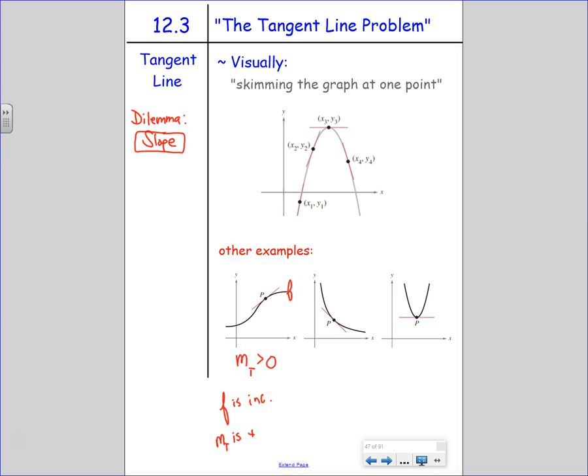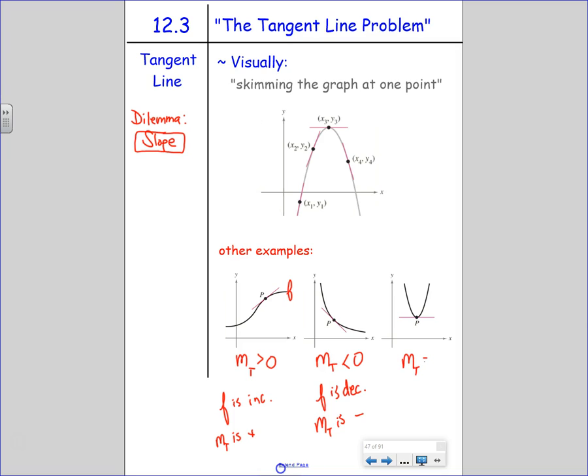Question, what can I say about the slope of the tangent line even though I don't know its number for the second graph? Less than 0. And if you were describing it to someone, you could say, well, because f is decreasing, that's one way of saying it. The function is decreasing, so all the slopes will be negative. Oh, interesting. Or I could just say the slope itself is negative. Or if you were describing it to someone like in middle school, yeah, that's a downhill slope. How about the third one?